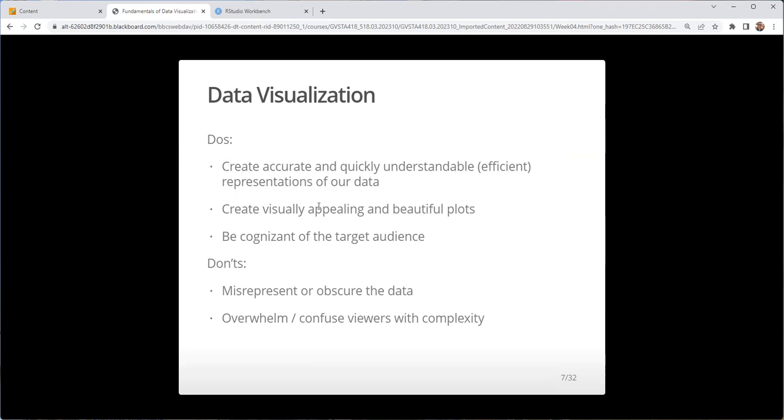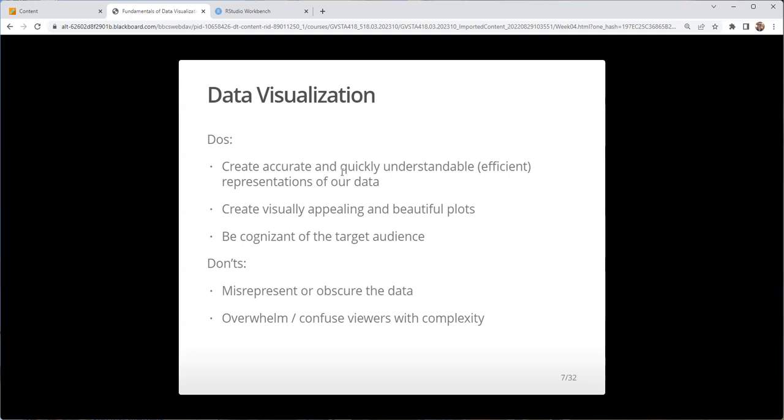The first is that when creating a data visualization, we want our plot to be accurate. We want it to show what's truly going on in our data set. So we don't want to mislabel things. We want our axis limits to be sensible for that context. If it's a percentage, maybe the axis limits should be 0 to 1 or 0 to 100%, however you want to view it, for example. So being truthful to the data that we're working with.